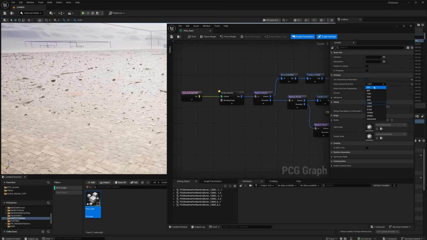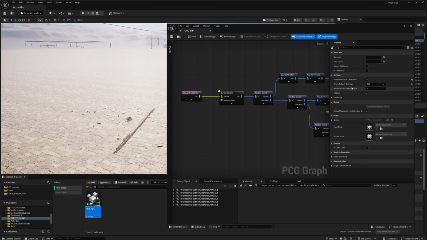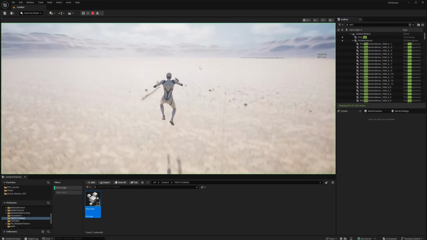So let's change the graph to something smaller in order to see what's happening with this generation mode at runtime. I'll change the default grid size to 400. And let's save and run the game.